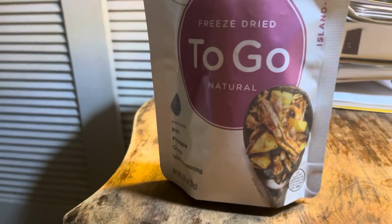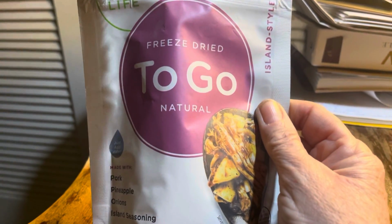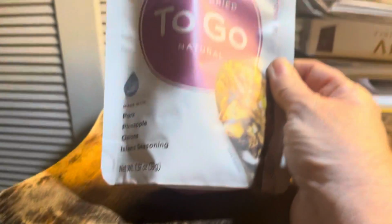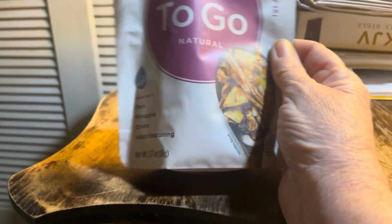Giving you my honest review. This is from Thrive Life Foods. This is a freeze-dried to-go natural. It contains pork, pineapple, onions, and island seasoning.